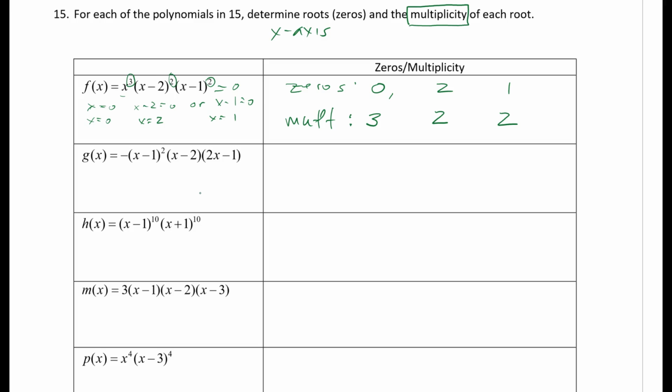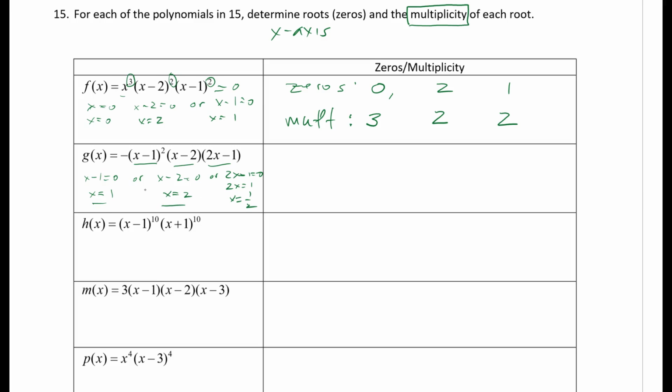Here maybe I'll do one more in a little bit of detail. Set that equal to 0, or set this one equal to 0, or set that equal to 0. 2x minus 1, so that's a little different looking factor. And solve these little guys here. X equals 1, x equals 2. Here, if I add the 1 to both sides, I get 2x equals 1, or x equals 1/2.